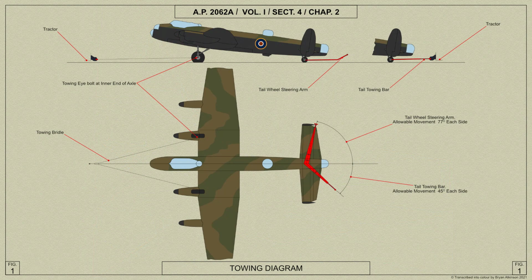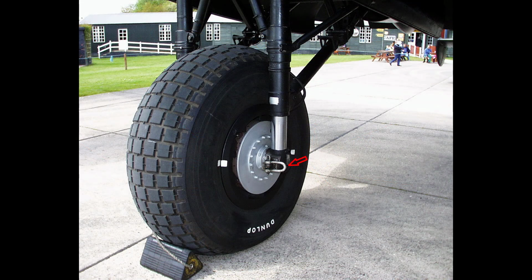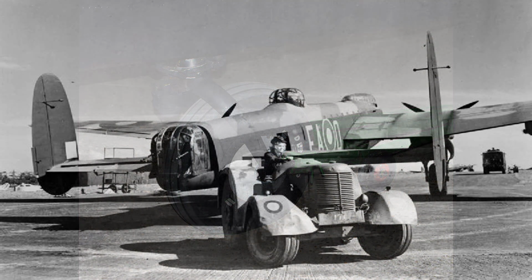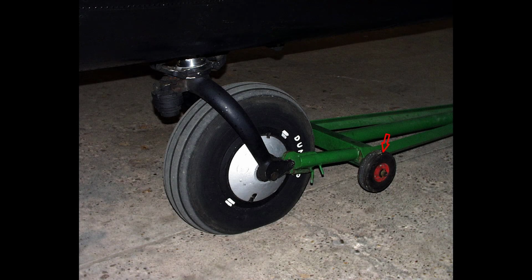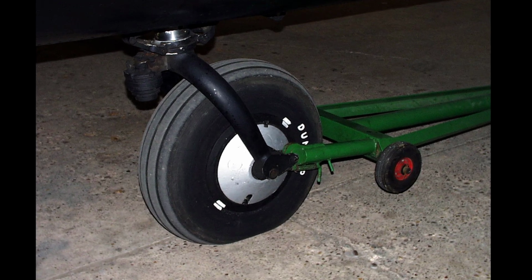When forward towing, the aeroplane is towed by a towing bridle attached to the eye bolt at the bottom of the inner compression leg of each undercarriage unit. The tailwheel steering arm should be used in conjunction with the towing bridle. When backward towing, a towing bar is mounted on two small wheels and hooked onto the bobbins at the ends of the tailwheel forks and secured in position by a spring-loaded plunger.